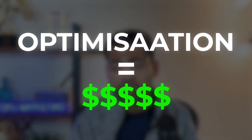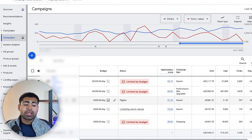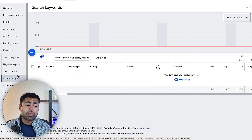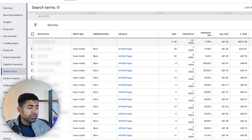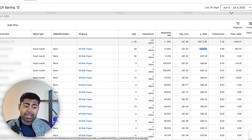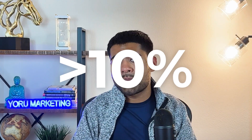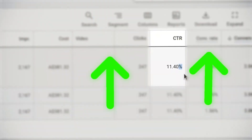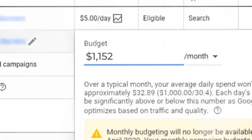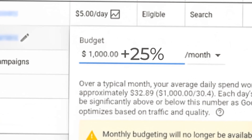Real skill with dynamic search campaigns comes from the optimizations you do. The easiest approach is going into the keyword section and shutting off anything that's not relevant — for example, keywords spending $10 to $20 or more but not performing should be excluded. Additionally, go into your ads and look at CTR: if it's less than 10%, improve it until it's above 10%, then continue optimizing further. These are the basic search campaign optimizations you should do to scale. Of course, increase budgets by 10% to 25% based on positive results, and decrease restrictions further as performance improves.